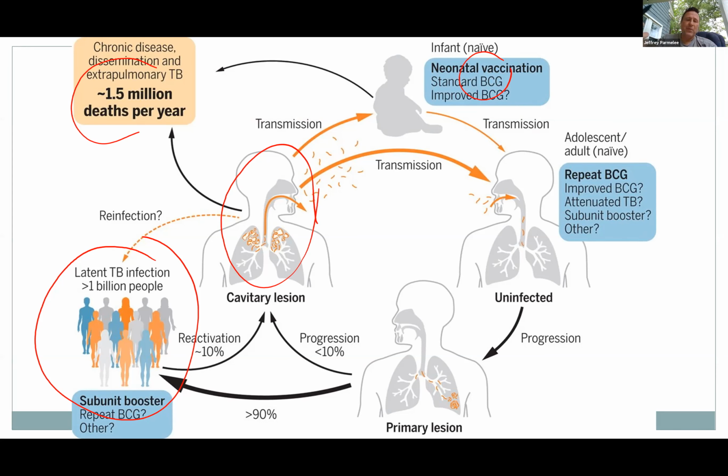And so you'll have people here that are infected, and the lesions will not be a big deal, but they'll quickly progress. And the question is, people that are latent, sometimes they'll be reinfected with TB, and that will start up all over again. So one of the issues here is that you have latent people that are carrying it, and if you're immunocompromised or you're old, sometimes it'll flare up and you'll start actively having the tuberculosis.